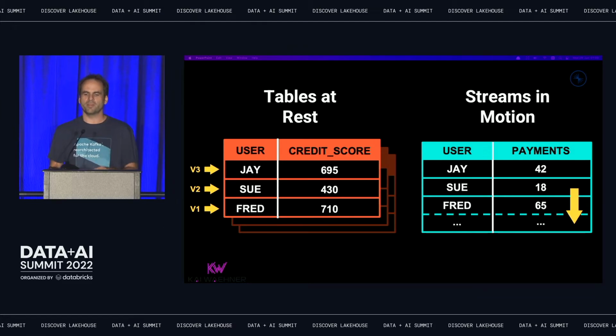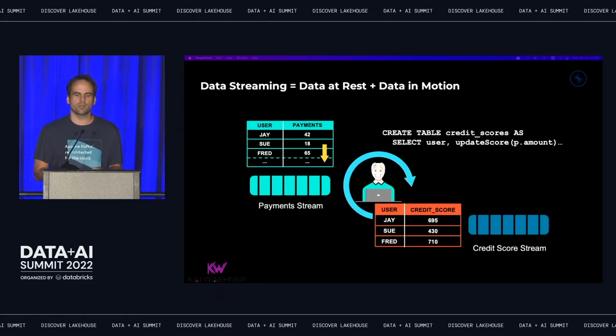And now if we combine this together, and this is now the most interesting part, this is actually what we typically define as data streaming or streaming analytics or stream processing. So here in this case, on the right side in orange, you see the table. So this is in the end data at rest. So this is, for example, a credit score, right? And then on the left side in blue, when we do a new payment, this is a real-time stream, each event by itself. Then we take action on that.